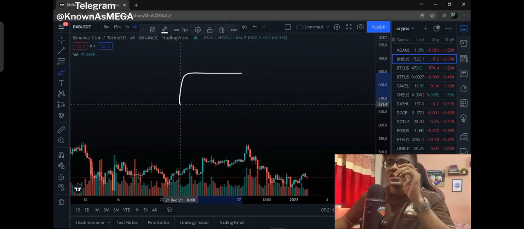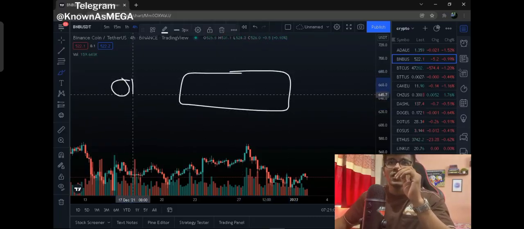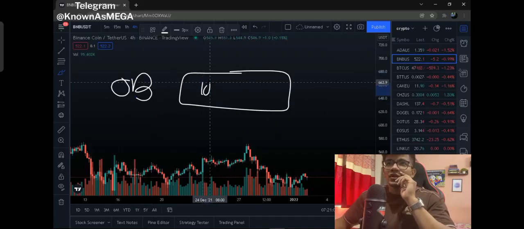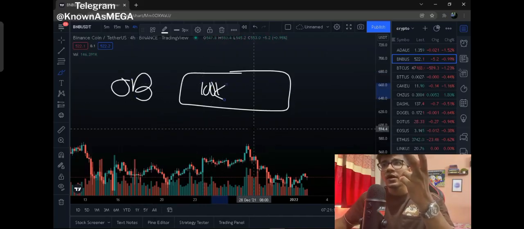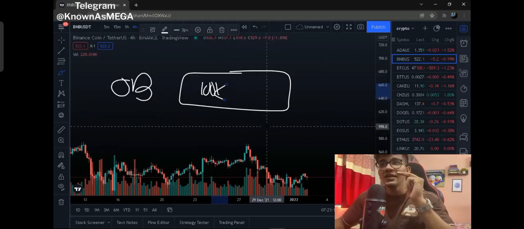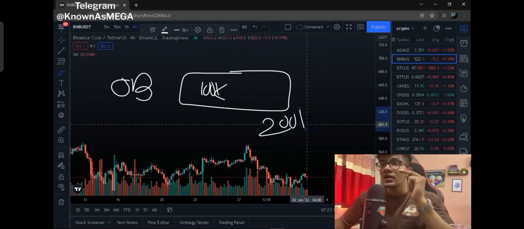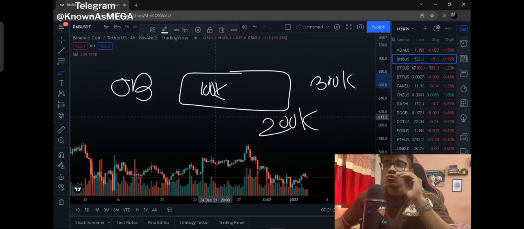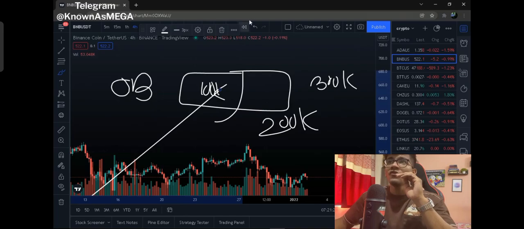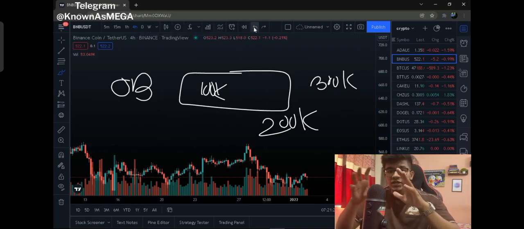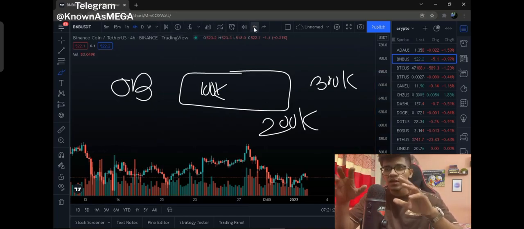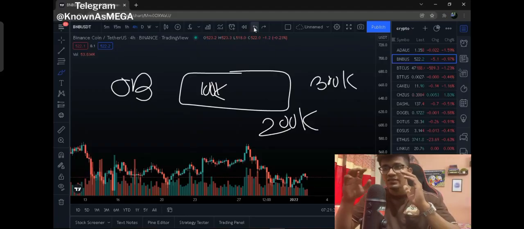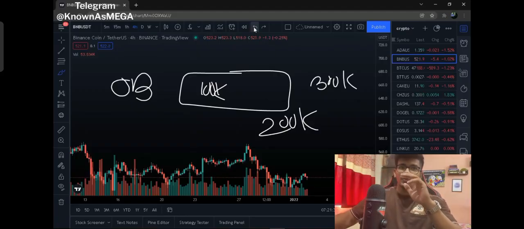So basically, let's just say there is an order block, and there's a big player who is trying to short, let's say, 100,000 contracts, but there's one big player that wants to pump the market. So what he will need is at least 200,000 or 300,000 worth of contracts to go long if he wants to break this particular order block. Now, obviously, if there is going to be such a huge amount of liquidity coming into the market, there's going to be an absolute explosion. And that exactly is where we are going to be making money.